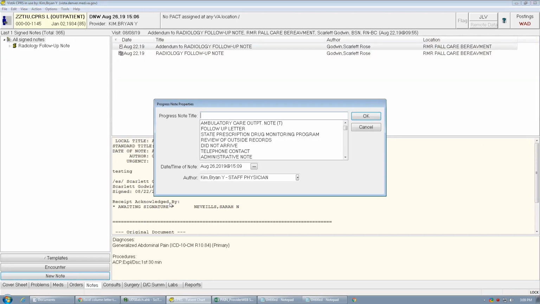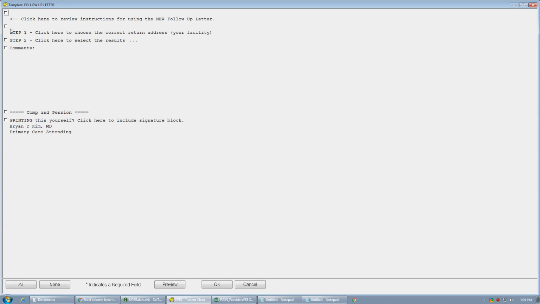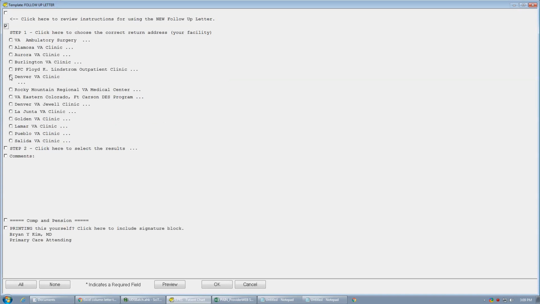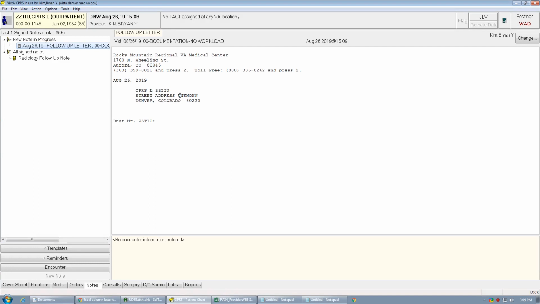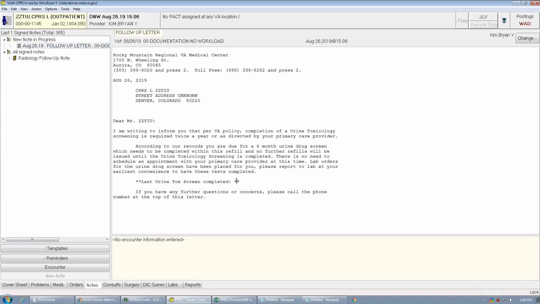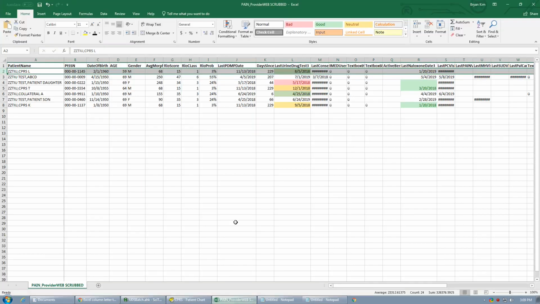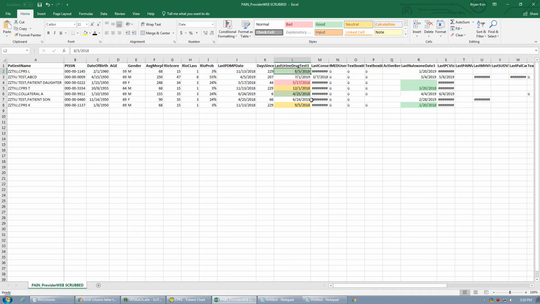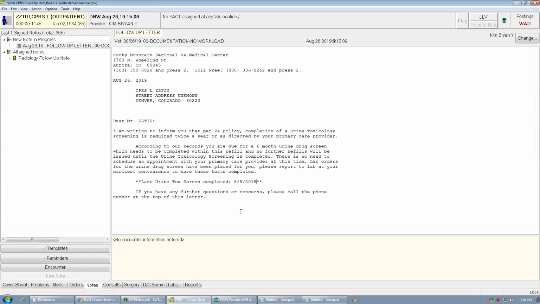We also need to create another note again, this time the same follow-up letter using the same template. I marked down where this is being mailed from so that the patients know who to contact or who to return the contact to if they have any questions. And I have a template ready here that I can copy and paste. And looking at this drug screen, they last had it done on August 5th, 2018. So I'll note that in this chart as well.